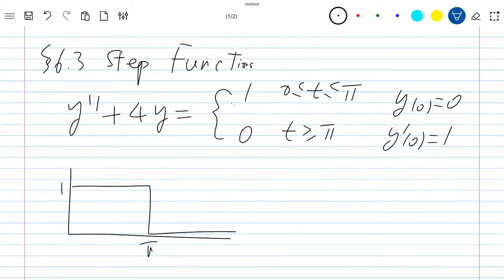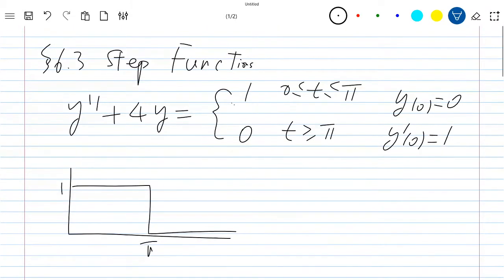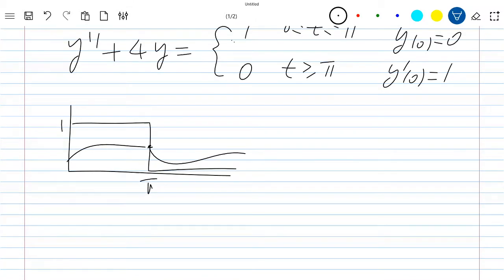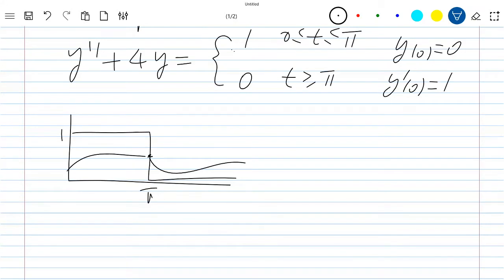Okay, so if we do it in a traditional way, we'll have to solve it to get a solution here, then use it to solve this equation in the second piece. But now let's use the Laplace transform. Let's see what we have on the left-hand side. You have, remember, negative y prime, which is 1. Then this happens to be 0, so you don't have anything else. Just s squared capital Y plus 4Y, and then you get the right-hand side.